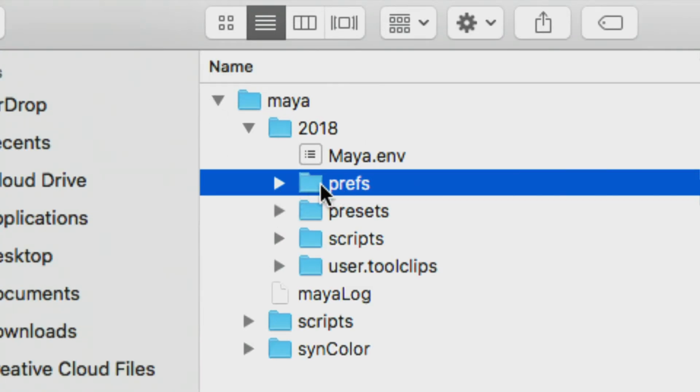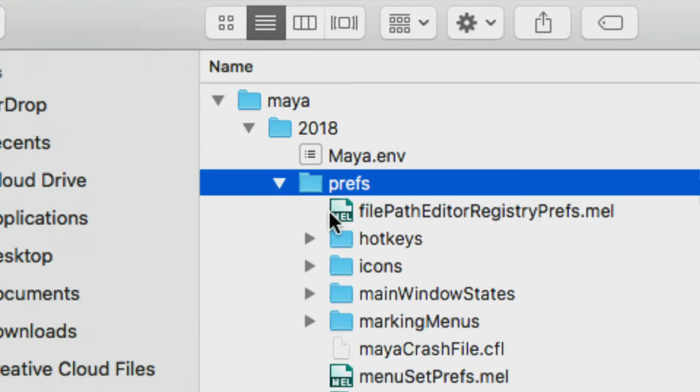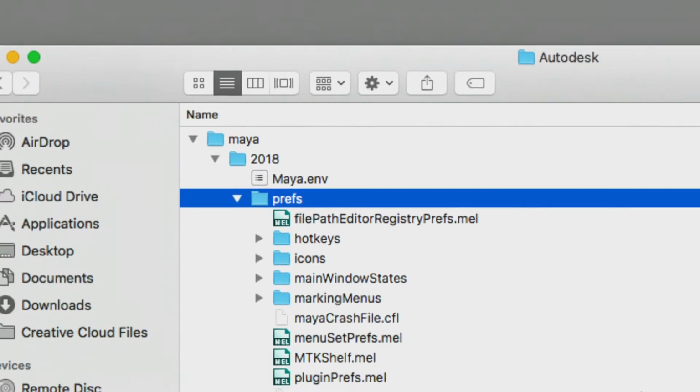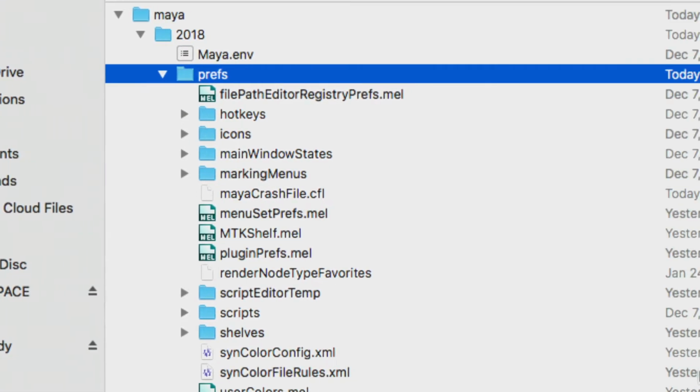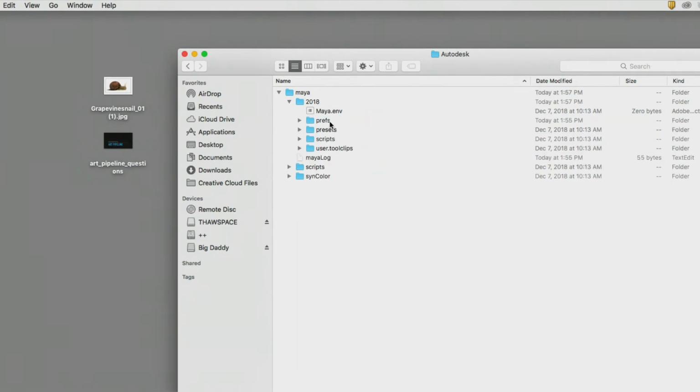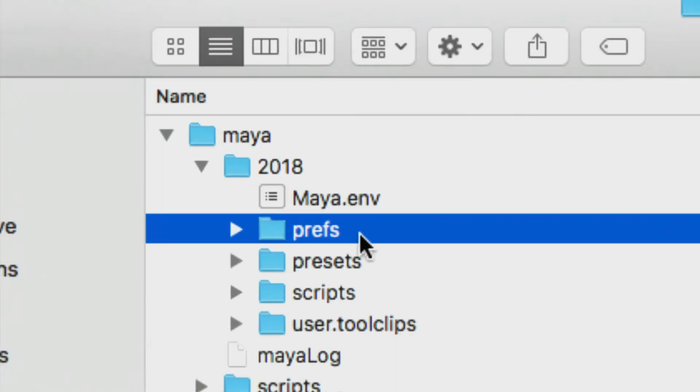This prefs folder is generated every time that Maya loads, and the contents of that prefs folder is what is accessed and evaluated every time Maya launches. This basically stores the entire state of Maya into this folder, and I'm going to guess, since I'm getting a pretty consistent crash with a low-level panel, just the channel box, that there's something in here that's gotten corrupted, or maybe it's been rewritten so many times, or I don't know what. However, what you could do, and this is the preferred way of doing it, you want to keep this around.